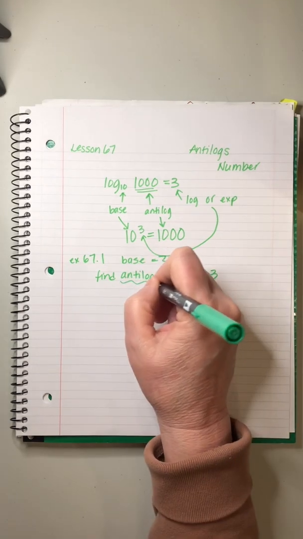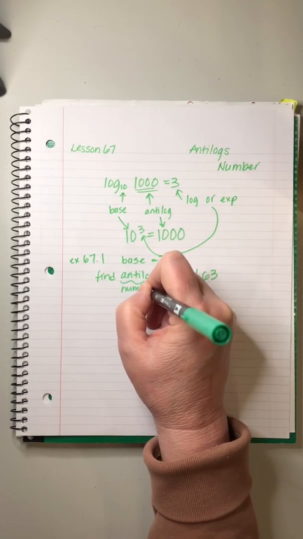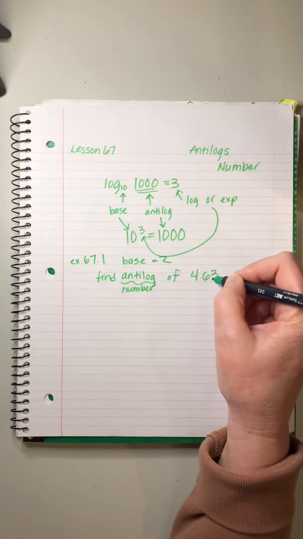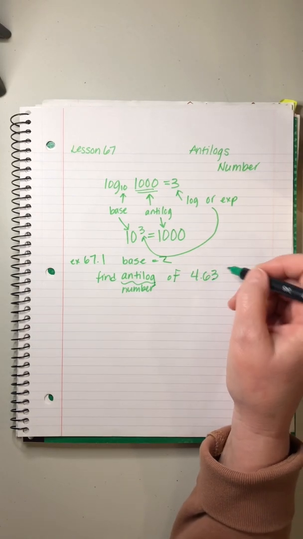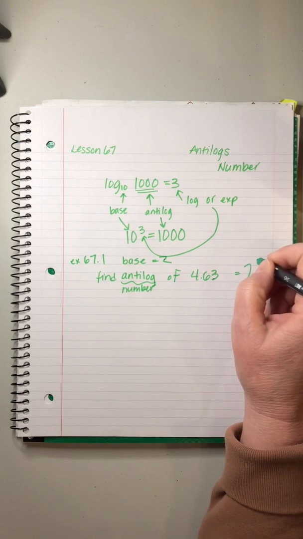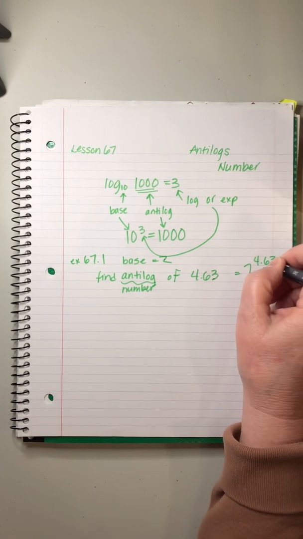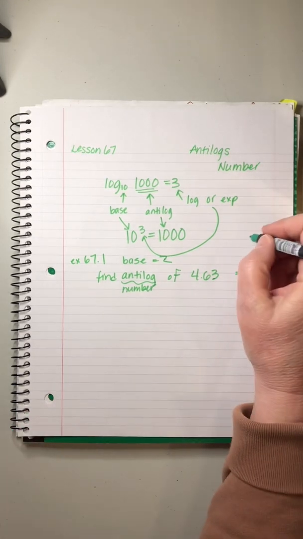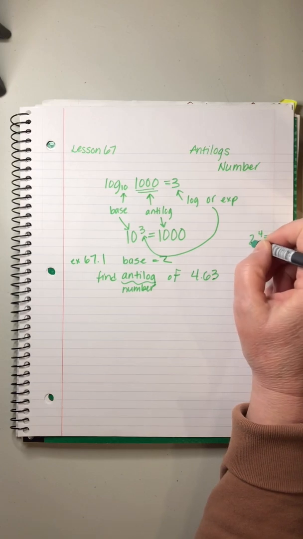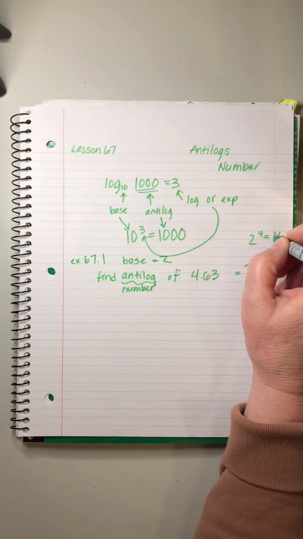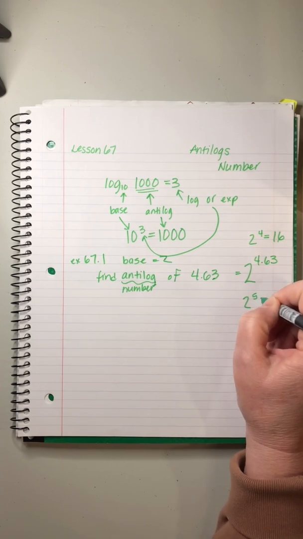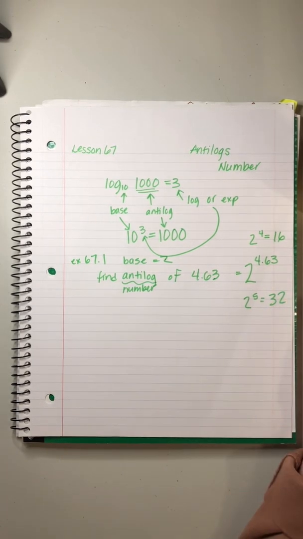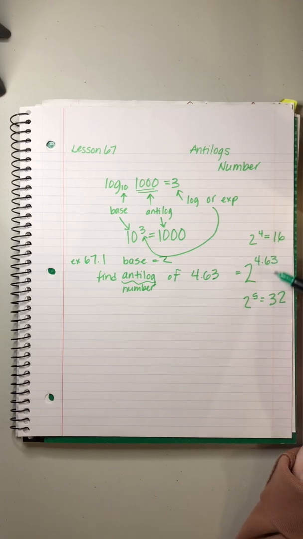Okay. Anti-log, always substitute in your head number. This is the base. That means this must be the exponent or the log. So we can rethink this as 2 to the 4.63 power. That's exactly what we want to do. We estimate before we calculate. So we go, okay, 2 to the 4th is going to be smaller. That's 16. And 2 to the 5th is going to be a little bit bigger. That is, what, 32, right? So this number should be somewhere between 16 and 32 because 4.63 is between the 4 and the 5.